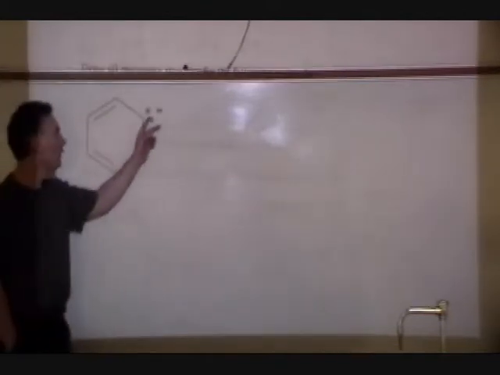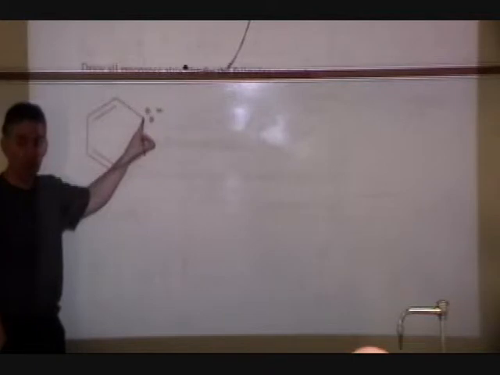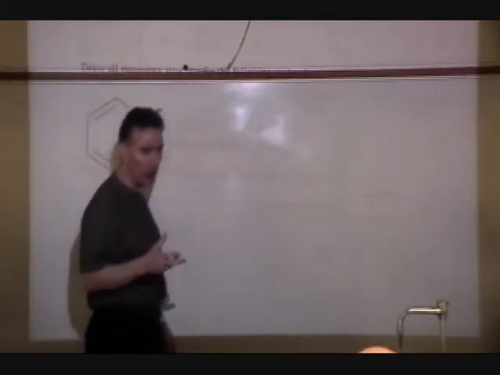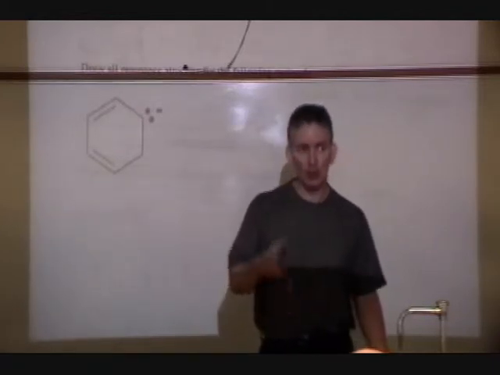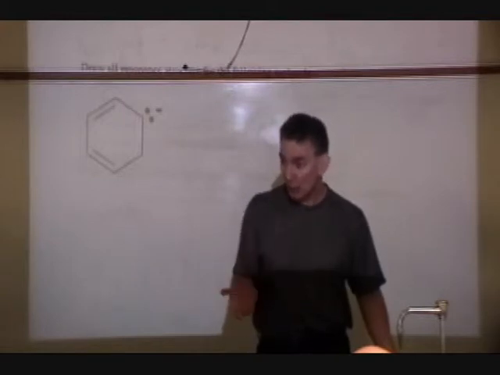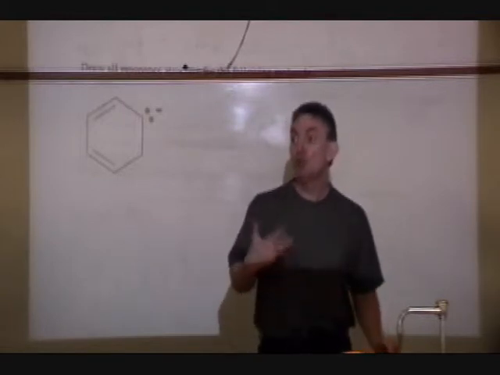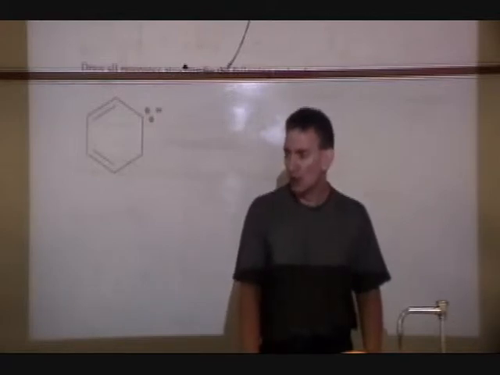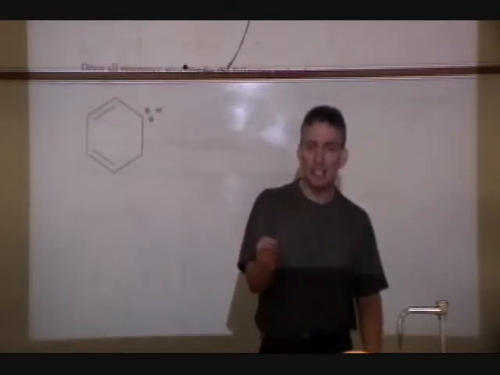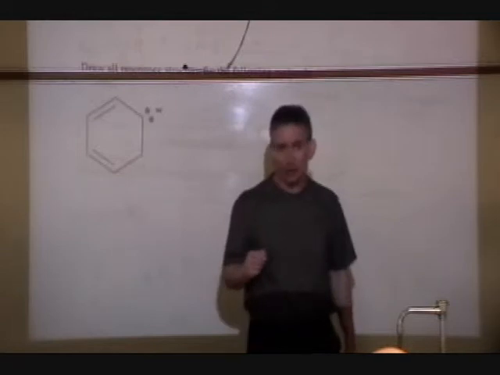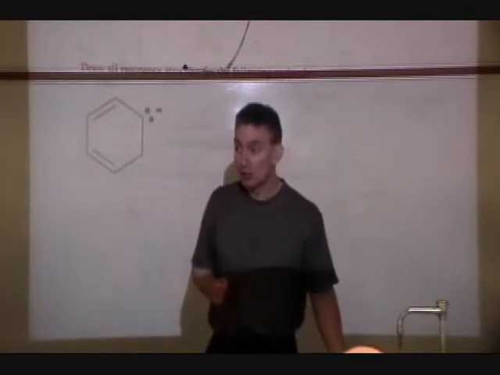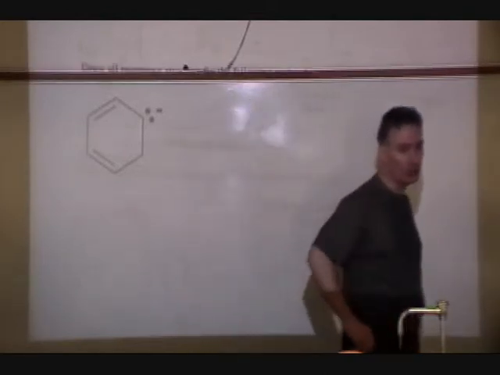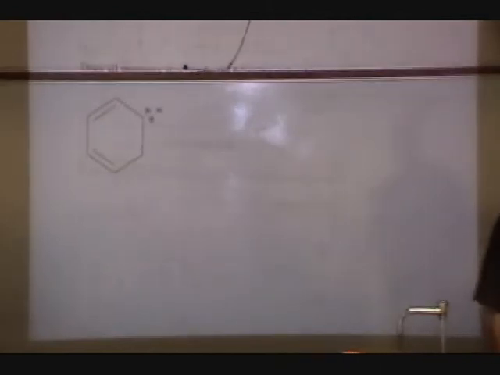So again, with this one, we have a charge on this carbon atom here. And charge on the molecule is often the hot spot, the weakness in the molecule. And the resonance structures show us how that hot spot, either a lack of electron density because of a positive charge, or too many electrons and a negative form of charge, we show through resonance how that weakness, that blip in the molecule is moved around. Moving electrons to fill in octets, and moving electrons to move that negative charge, as atoms with too many electrons are almost as unstable as atoms with too few.